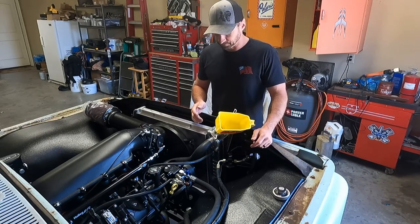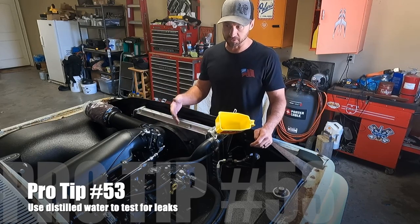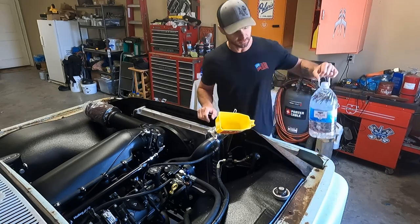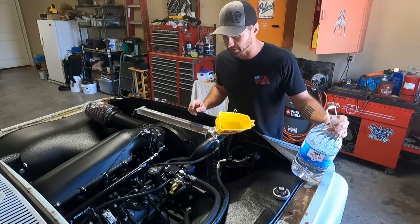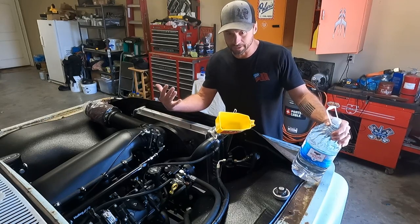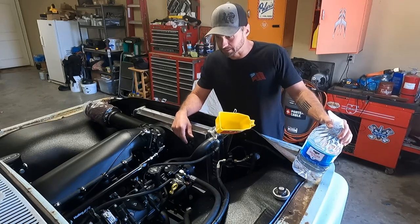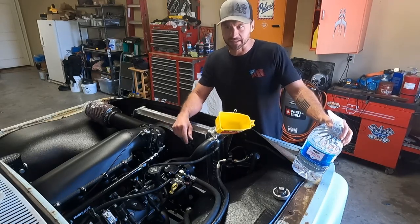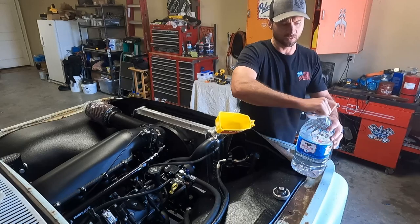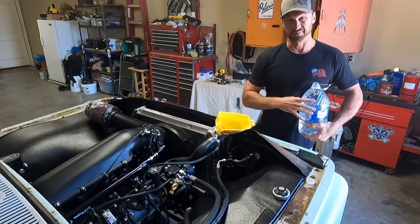There's your pro tip. When you're testing your coolant system for the first time, or maybe you've had a leak and you've lost coolant and you're trying to locate it, don't put antifreeze in it. Get distilled water, because it's safe to have in your engine if some's left in there. And if you have a leak, why would you waste $12 a gallon coolant when you can waste $1 a gallon distilled water? Also, if you do have a leak inside, like your heater core area and behind the firewall, you really don't want that to be leaking antifreeze, because it kind of smells like cat breath.